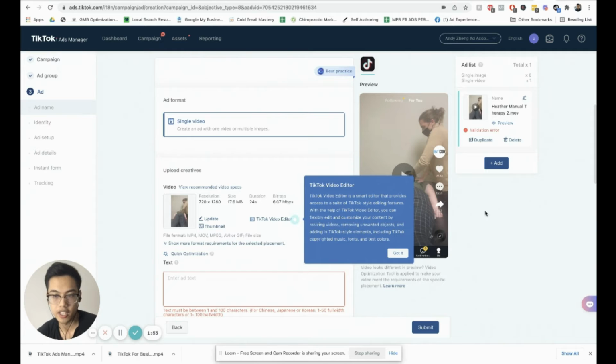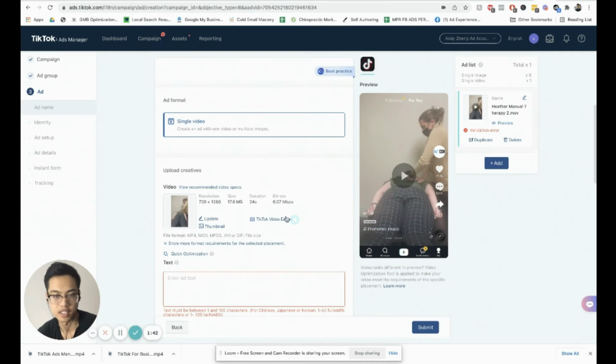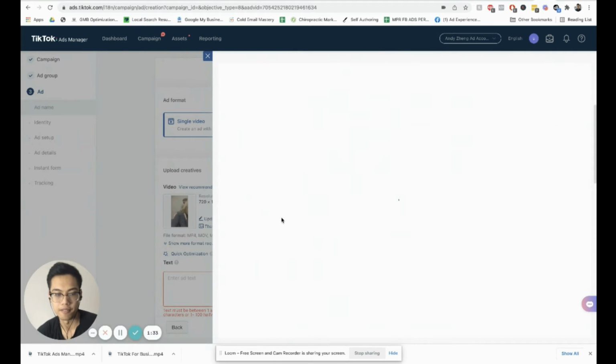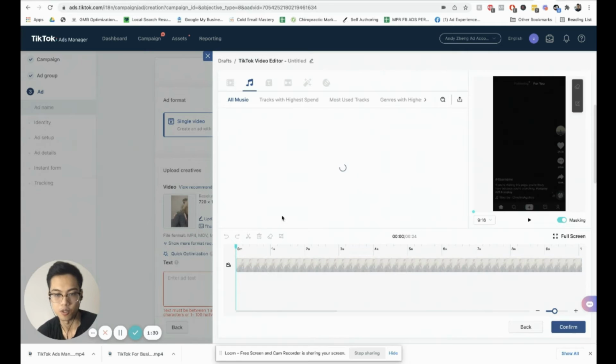And right now, we can use TikTok's video editor, which is something that we recommend doing. We can add captions and also music to go along with your video, and that increases your watch time and increases more conversions of the leads because it makes your content a lot more effective with having those elements in for TikTok.